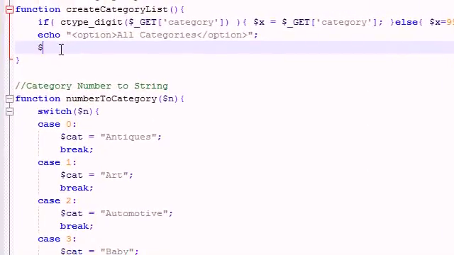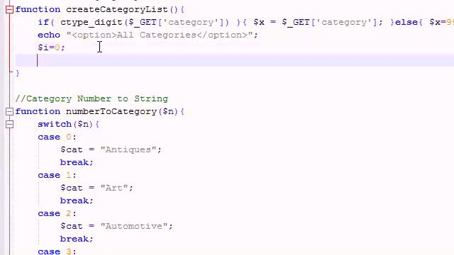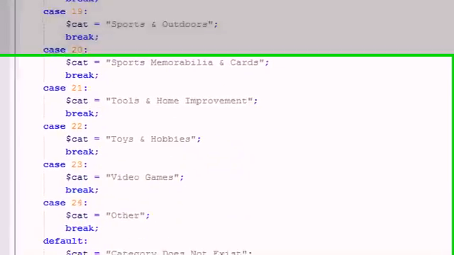First, make a counting variable, name it I, and we start at 0. Why 0? Because 0 is the first category name. Now, in order to make a loop that never ends, just put while 1. This loop is going to keep going and going forever until it breaks. We want to break this loop when it gets to the end of the categories.